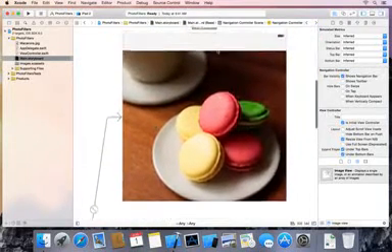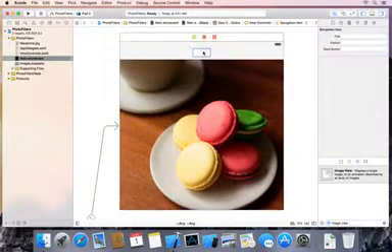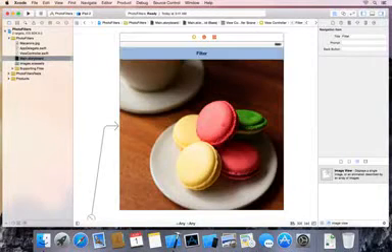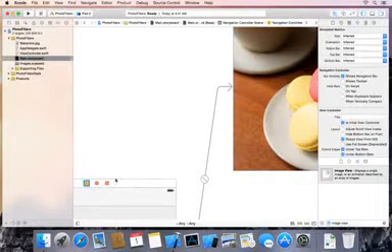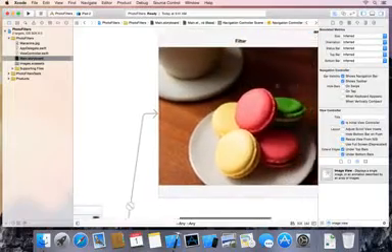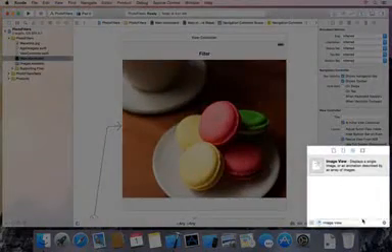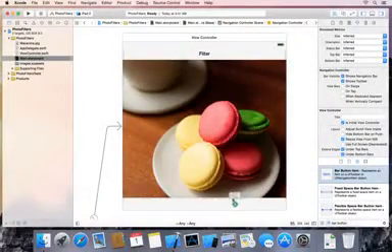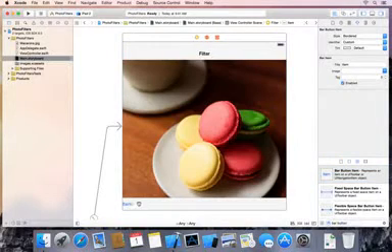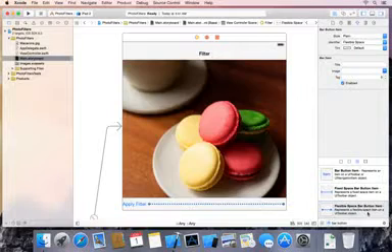The view controller now has a top bar. I double-click the middle to add a title and press Return to save it. I add a bottom toolbar by selecting the navigation controller and in the Attributes Inspector, selecting Shows Toolbar. To add a button, I search for bar button item in the object library, then drag one out onto the bottom bar of the view controller. I double-click the button and change its title to Apply Filter, and then press Return to save. To center it, I add flexible space objects on either side of the button.